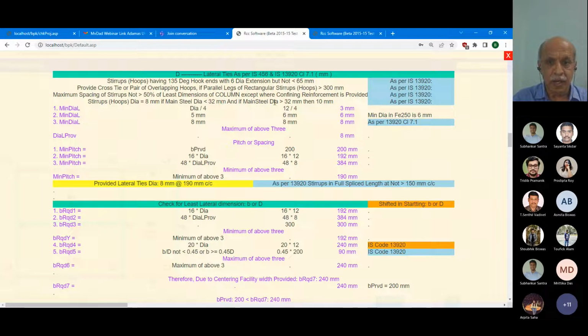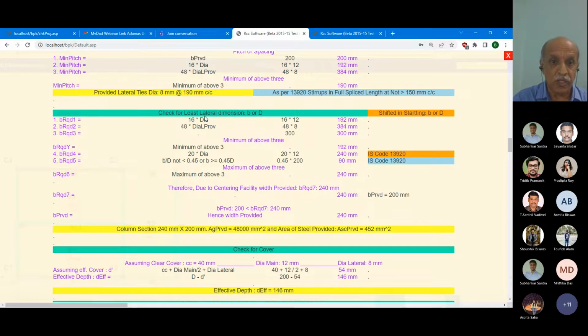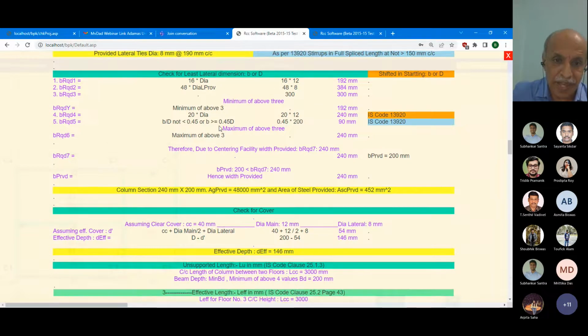All the conditions are taken care of by the software, and everywhere the code and its clause are mentioned. Check for least lateral dimension, B and D, whether the steel is practically possible to place in that section. Otherwise, the section should be revised.